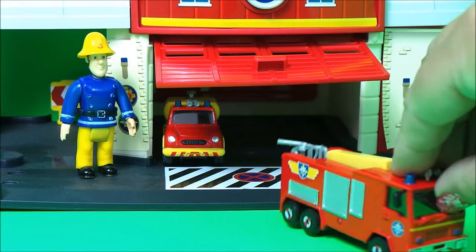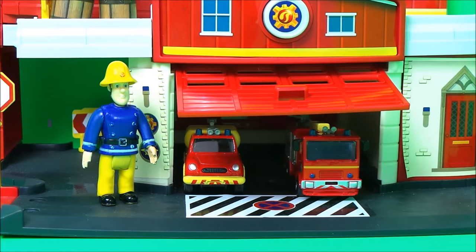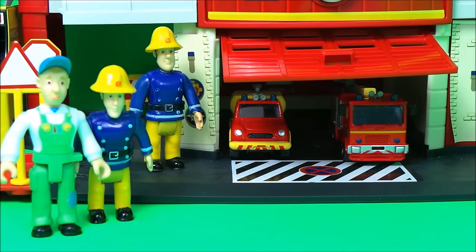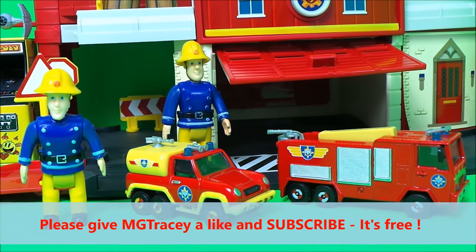And then Jupiter too. But Fireman Sam can't help but think about how his two friends — Elvis Cridlington and Mike Flood — are doing. And with that, they're back from the hospital! Fireman Sam is so pleased to see them fit and well. Mike Flood challenges Fireman Sam and Elvis Cridlington to a game of Pac-Man in the café — Mike wants to beat Elvis's top score!